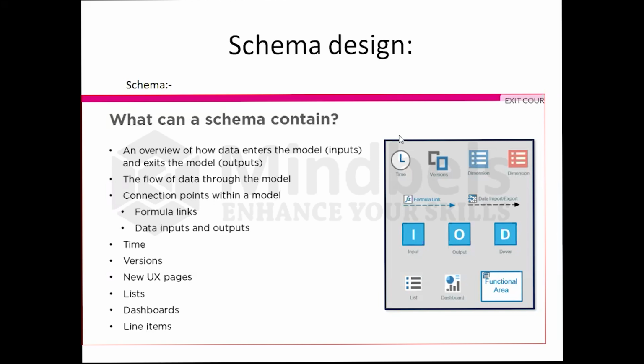If these are all part of your Anaplan build, then everything is there in the model schema. It's not very necessary to have everything, but at least you should have the minimum, the basic things. At least module level details should be there. If you are not going to the dashboard, UX and version list level, then at least the module level or functional level details should be there, like how your data is.